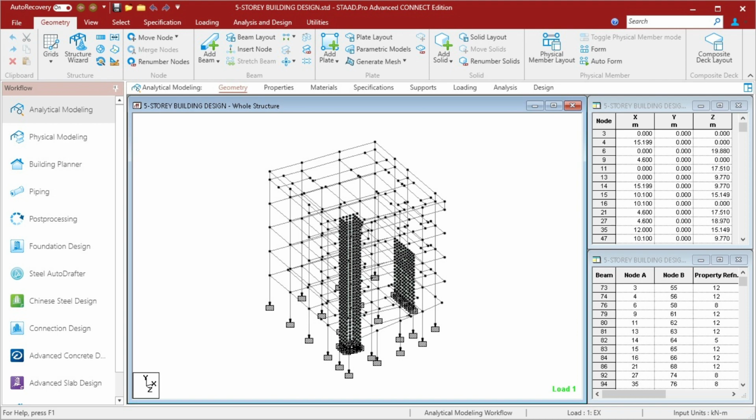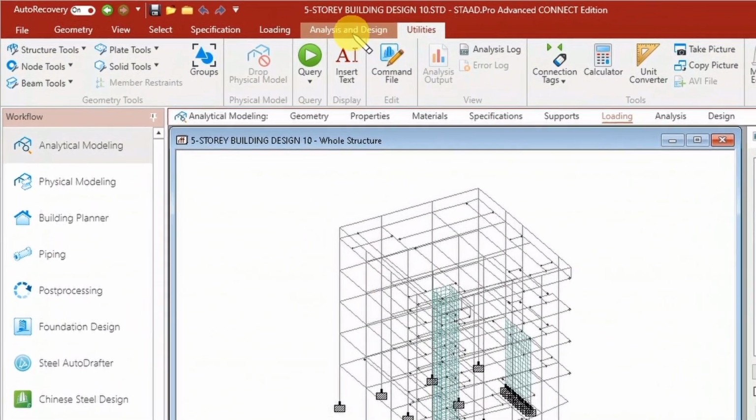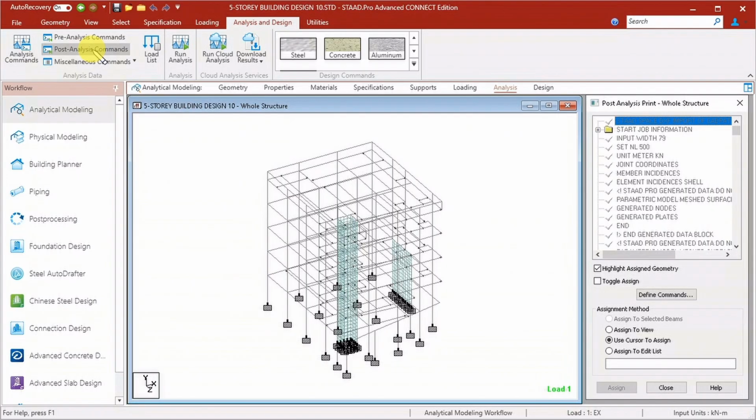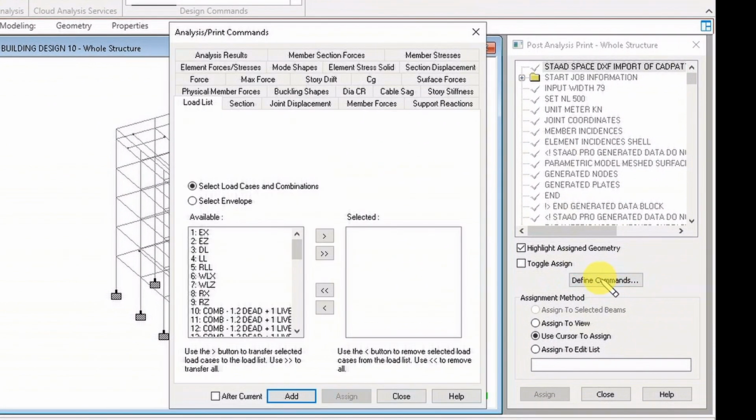In the Analysis and Design tab and in the ribbon toolbar, click Post Analysis. Then click Define Commands in the dialog box. Load list. This load list is to instruct STAAD to use the load combinations here during the analysis. So we choose load combinations from load 10 to 29.